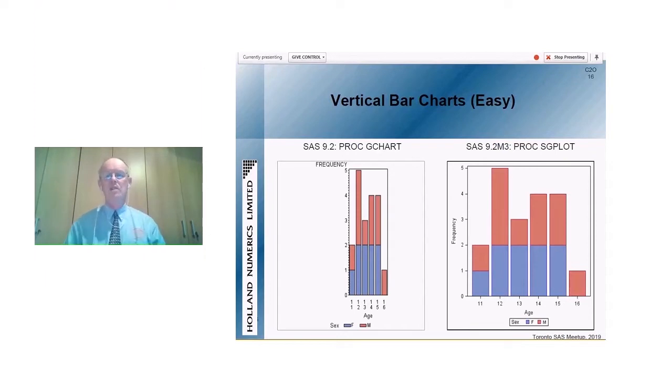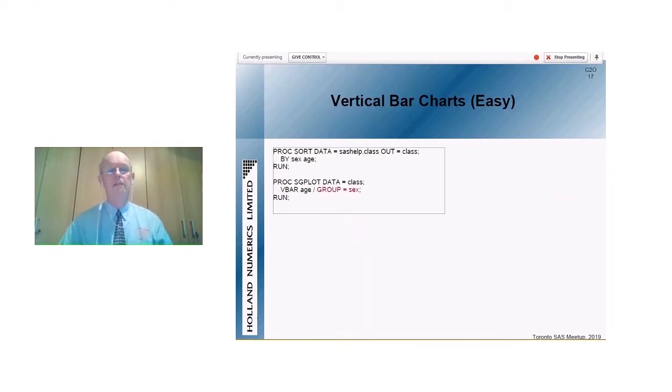And this name changing can cause a few problems when you first move over to ODS graphics, because the use of group is purely the splitting of the data. There's no more than that in ODS graphics. And then you have to say whether it's stacked or clustered. The code, however, is very simple. You just add group equals X to that, and the default is to do a stacked group plot.